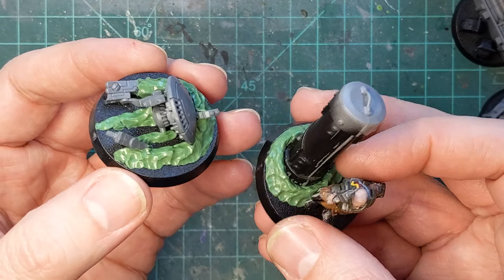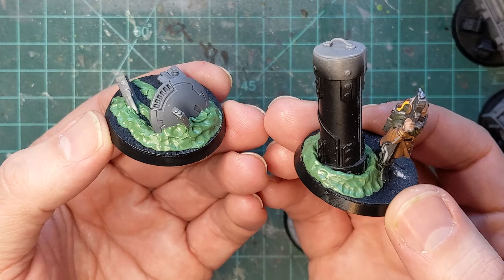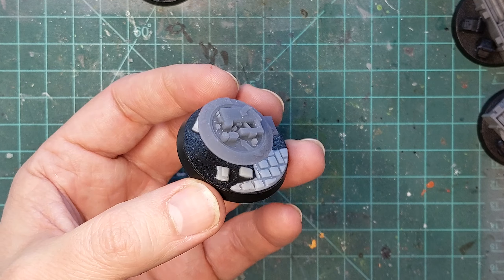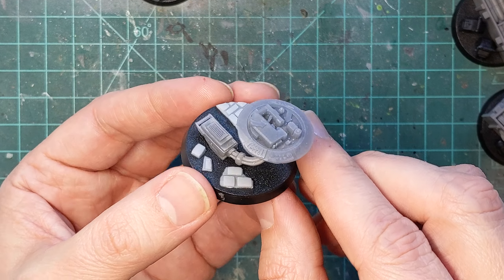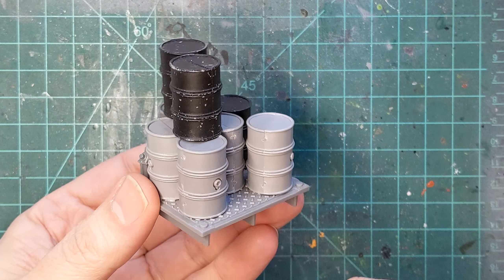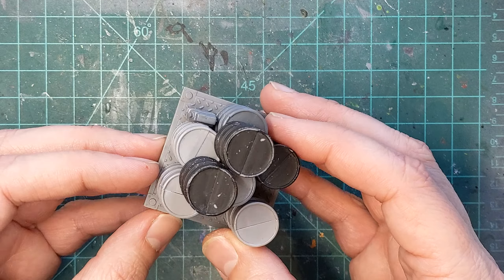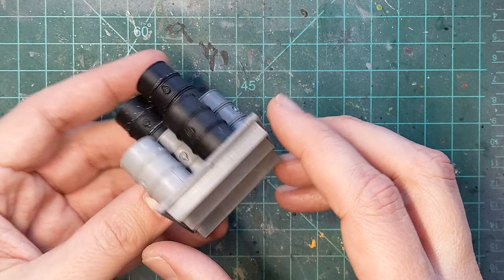You'll notice on both of these I've applied some green stuff. This is going to work as a base and we'll apply texture paint over top of this so that it will look like upturned earth. And then lastly we've got this — it's a bit I found online on CULTS3D for free. It's my understanding that this is a reproduction of a GeneStealer Cults item: some sort of a strategy table with a hologram of a city in it, so that ought to be fun to paint up as well. As a last bonus, we've got this piece of scatter scenery comprised of a bunch of barrels from that same field munitions kit.